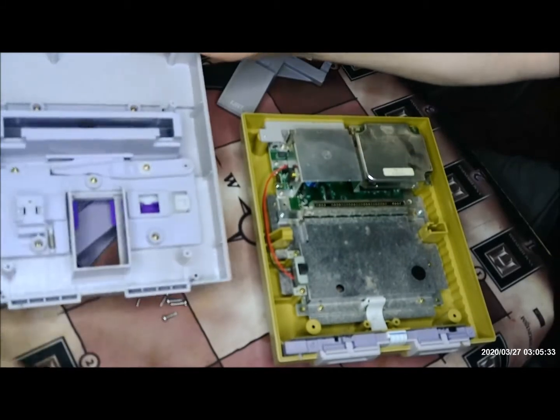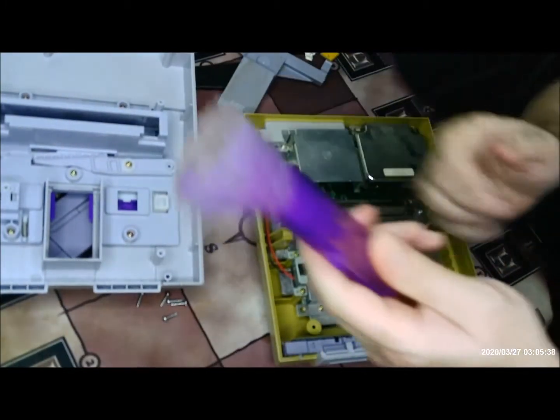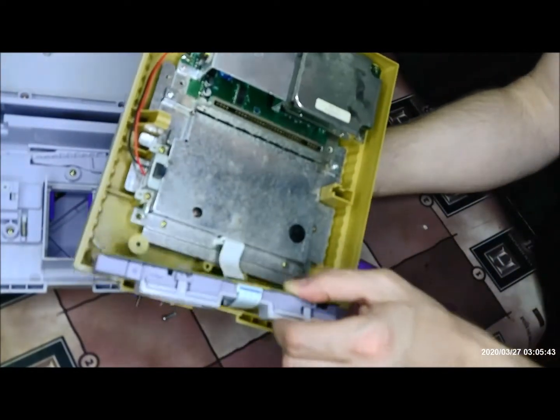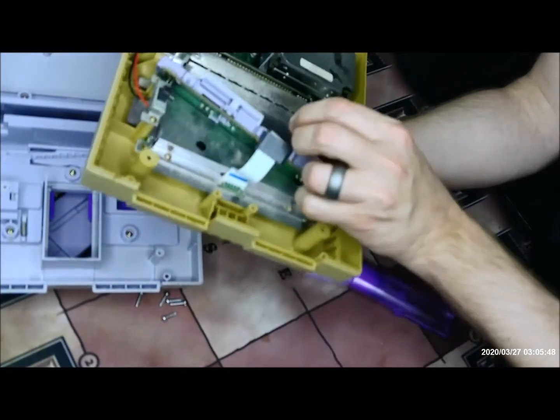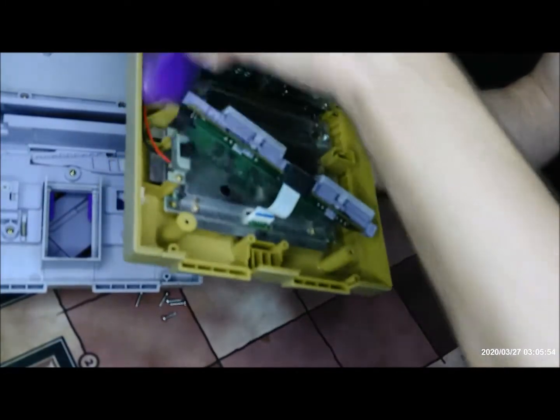I'm actually going to grab a kind of a duster here and see what I can do to clean some stuff up here. Give me a second. Oh, look at that. These are the controller mounts that add to this here. You can see that is where I don't want to mess too much with that, so I'm just gonna put that to that side while I dust some stuff out.